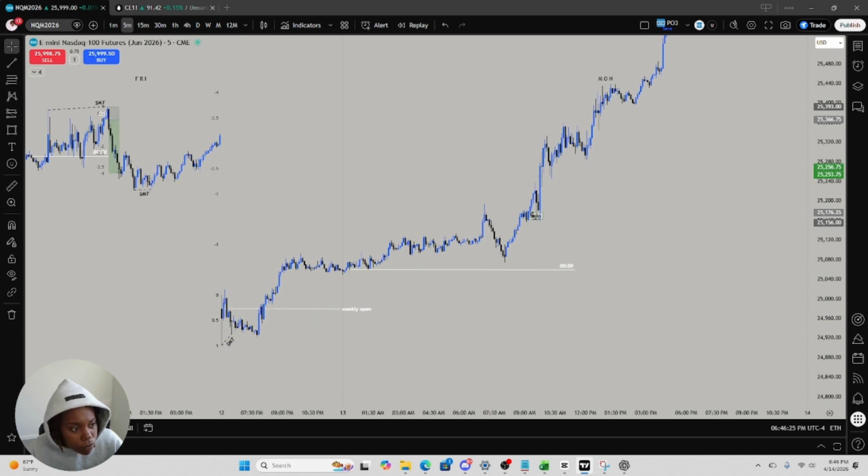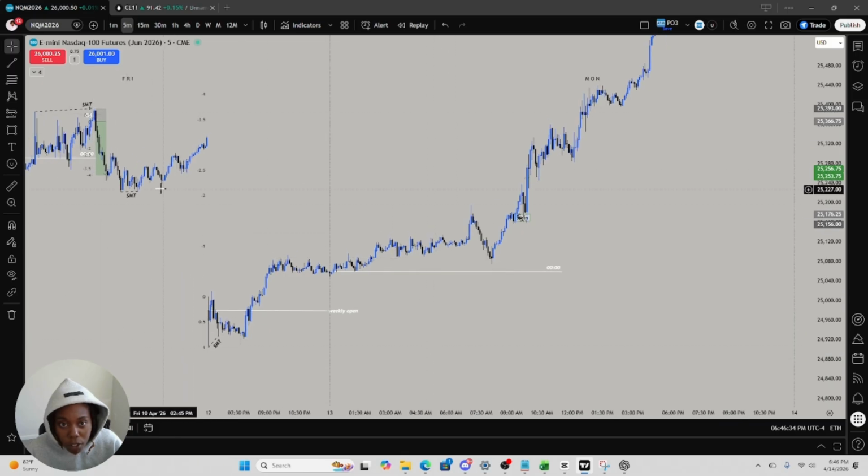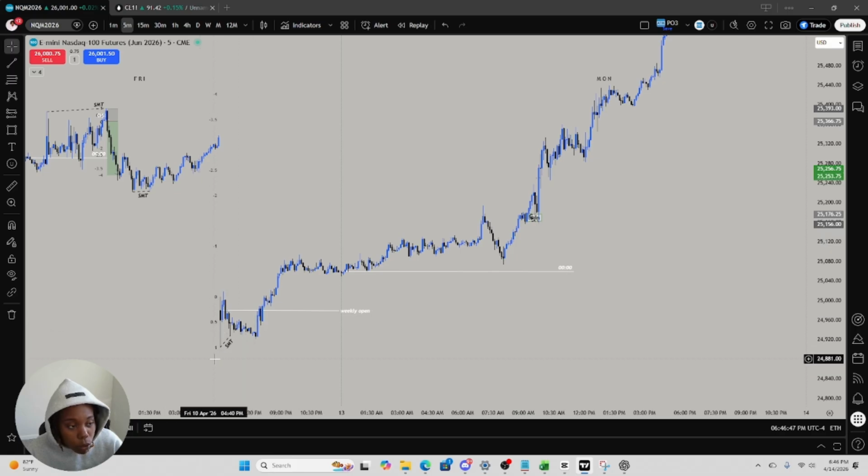Going a little bit more back to what we were talking about, some form of liquidity is being taken, whether it's NQ or ES. If our markets are correlating, that's okay. We still can see that SMT, because when we have an SMT, we have a projection after a form of liquidity is being taken, and you are able to spot the SMT divergence between the two correlated assets.